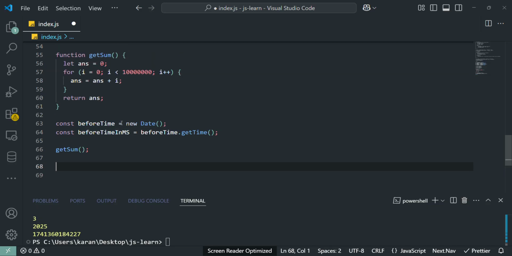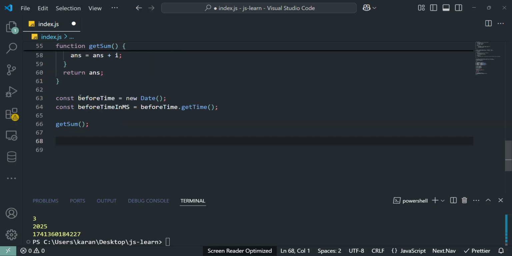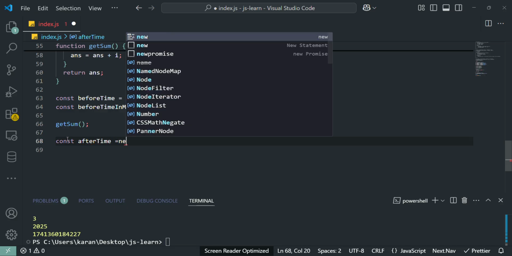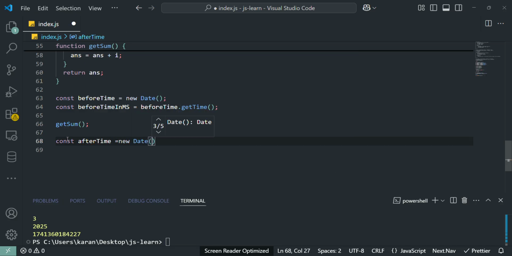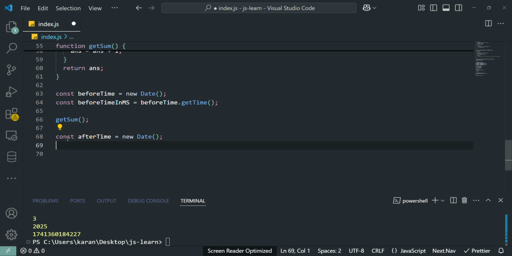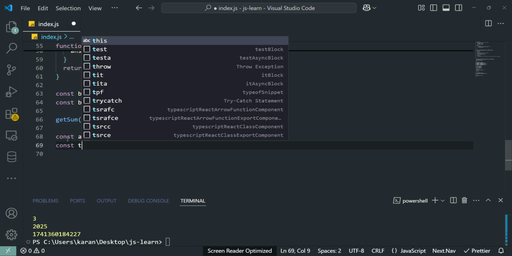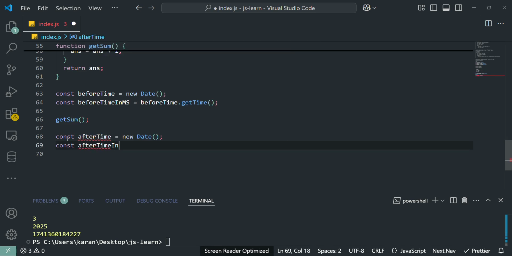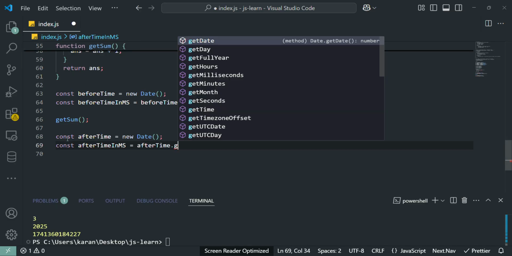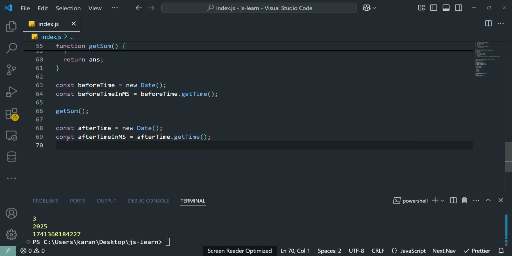JavaScript is synchronous. First this thing will run, second this thing will run, and then third this thing will run. It will take some time, and after this the next line will be run. So const afterTime is a new Date, and const afterTimeInMilliseconds equals afterTime.getTime().